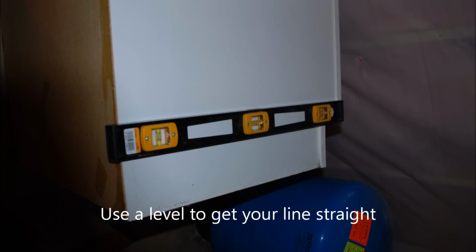Next thing you're going to do is cut the bases off the cabinets. The standard desk height is about 30 inches, so cabinets tend to run at least 6 inches taller than that. You're going to want to cut off that base part so that your desk will be at an appropriate height. To do that, I used a jigsaw. You could also use a circular saw if you have one.